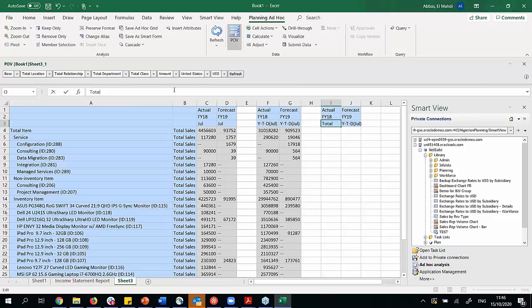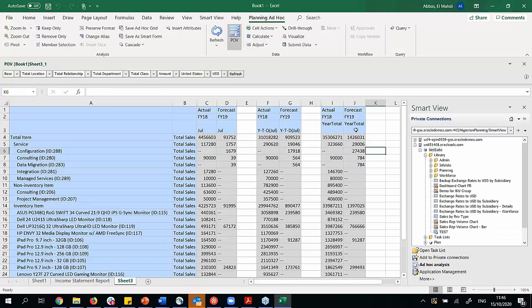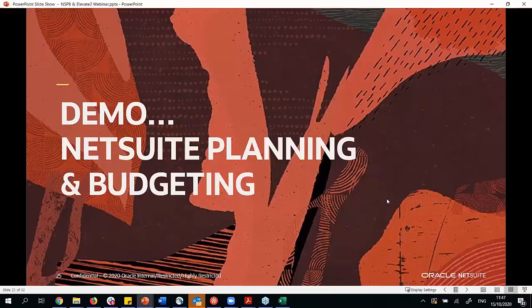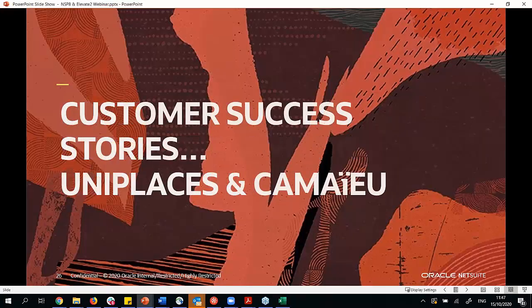So if I just type in total, push the refresh button, you can see year total shows up, and we've got a full 6x6 report right here that we've made on the fly in the space of 2 minutes, rather than days or weeks that it might take you to copy and paste all of this information in the background, because it's automatically being pulled for you and allows you that dynamic view. So that's our demonstration for today.